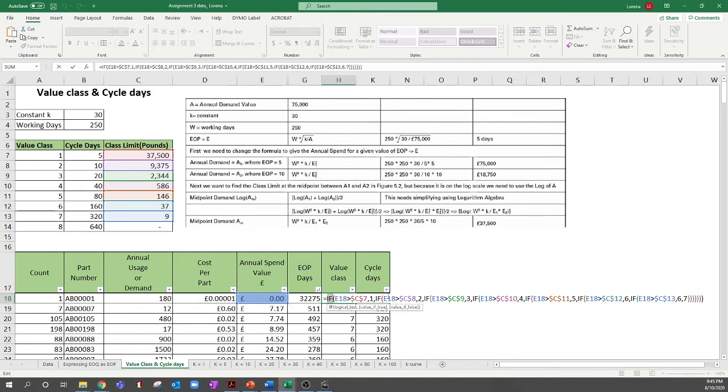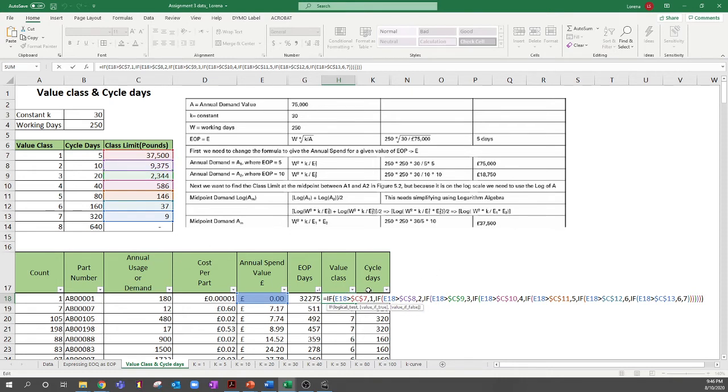If not, then we open another IF formula and ask if the annual value spent is greater than 9,375, then put the value class 2. If it is not, then continue. If E18, that is the annual spend value, is greater than C9, that is 2,344, then put the value class 3. And then we continue so on until the end of the table.